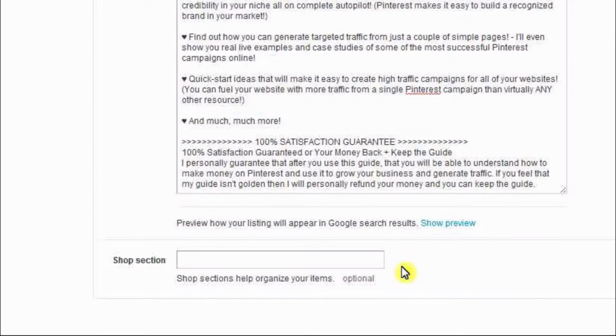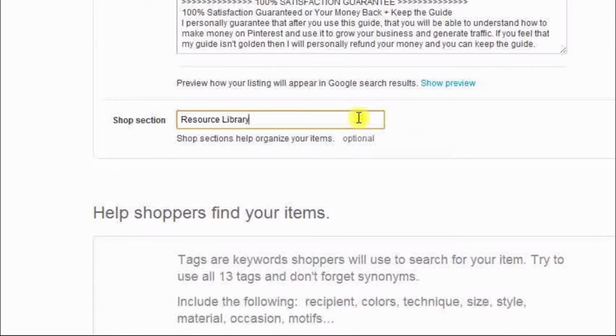Now for our shop section, you will want to keep all of your items as organized as possible. If you're just selling hats, then you can have sections according to color. If you're selling something else, it can be according to shapes, sizes, or items, but you want to keep things organized so when people come to your shop looking for a specific thing, they can easily click one of your sections and find everything that they need to see without seeing a bunch of extra stuff.